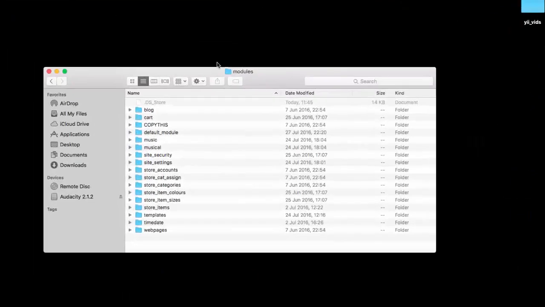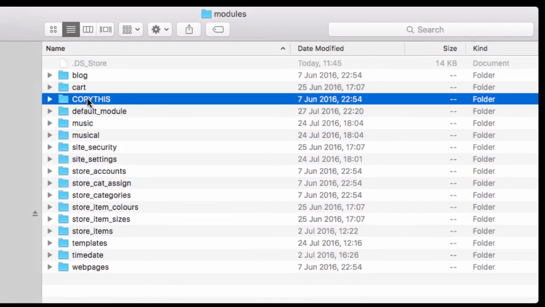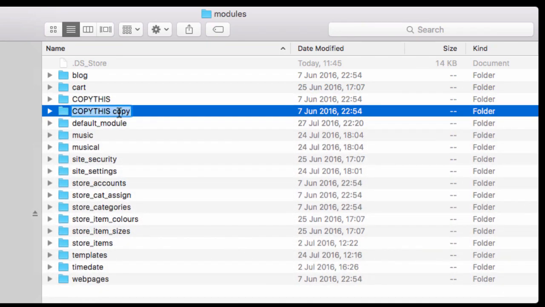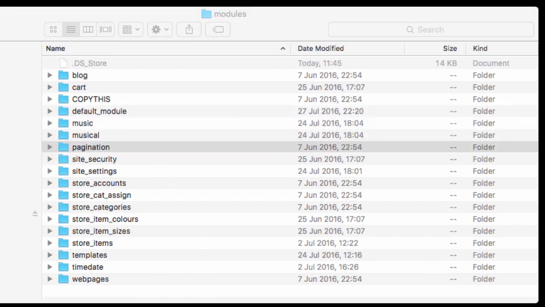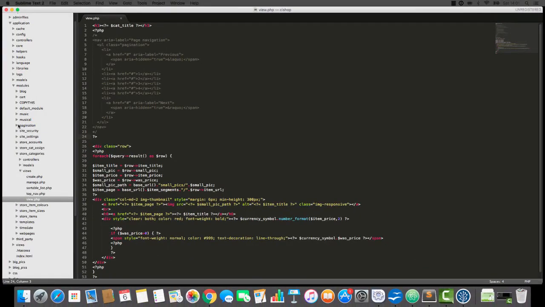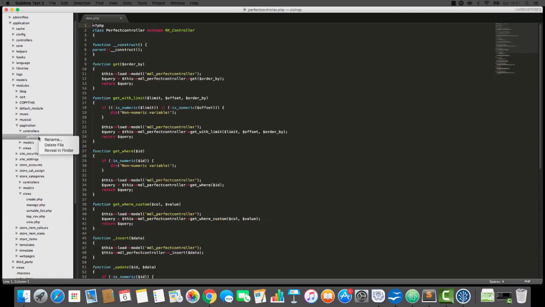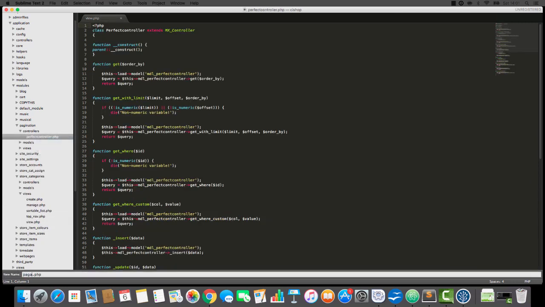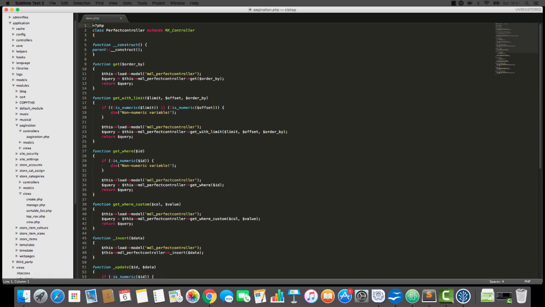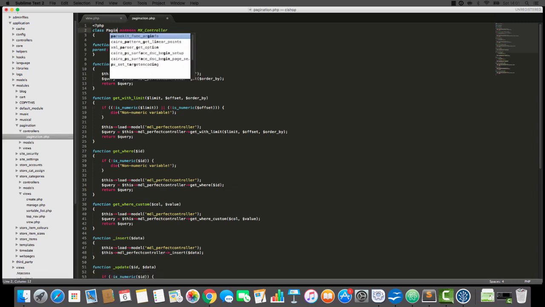I'm going to go into the modules folder here and create a brand new module. This one is going to be called pagination, and we're just going to set this up very quickly. By now you will be a complete expert at this. So pagination, and then we're going to rename the top part to pagination.